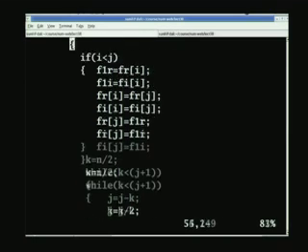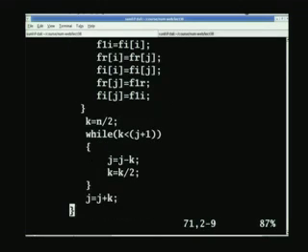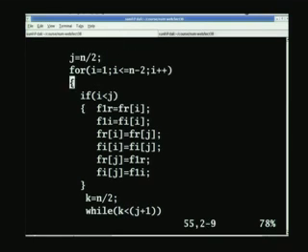So remember, to conclude, here you start with j equal to n by 2 and run a loop from 1 to n minus 2, i less than n minus 2 in steps of 1, and interchange i and j when i is less than j. And then the next loop is starting from k equal to n by 2, and then do this loop, that is j equal to j minus k and k equal to k by 2 till k is less than j plus 1. And then come out, put j equal to j plus k, go back and check if i is less than j or not. If it is, again interchange i and j. That's a loop.